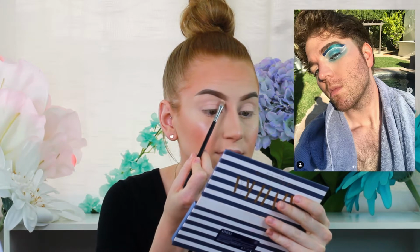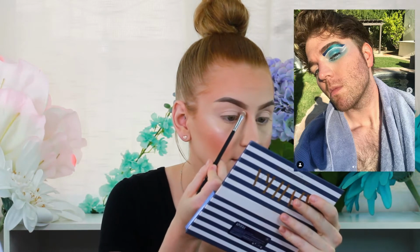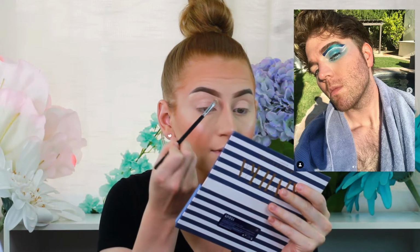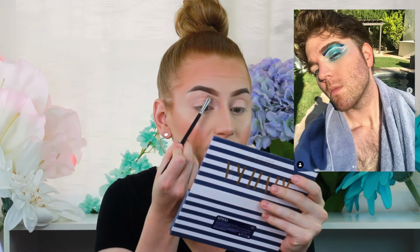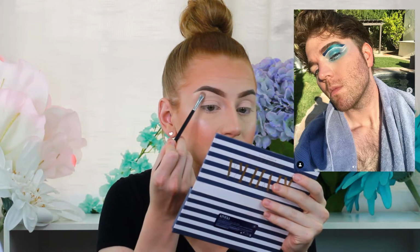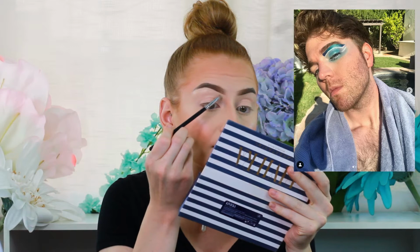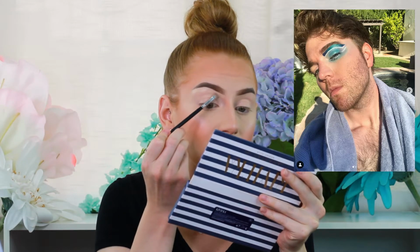Right? So I'm gonna start off, I'm taking my Tarte Shape Tape Concealer and I am just gonna trace under the eyebrow. And I'm not gonna set it quite yet. I am for real impressed AF at this look that he did. It maybe looks like it's not that crazy difficult, but he's got some sharp lines in there and some nice blending, and it's not gonna be an easy one for me to recreate. I can tell you that right now. I'm probably gonna be sitting here for a while.